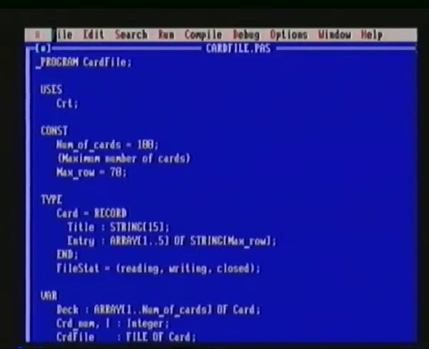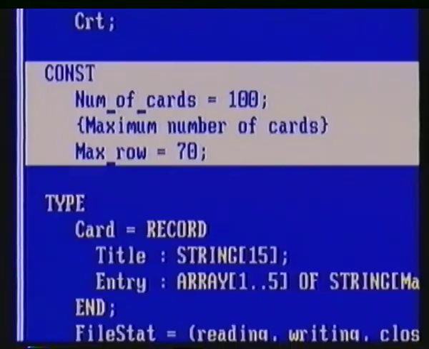Now we're ready to discuss some techniques for using constants. Let's begin by taking a look at the constants declaration in the card file program. The first thing to notice is that we assign values to constants with an equal sign only. This is because constants are assigned values when the program is compiled and can't change when the program is running, which is why they're called constants. Variables, on the other hand, are assigned values when the program is run by using the := symbol. The next thing to notice about these declarations is that the constants are named with descriptive identifiers that aren't too long. The first declaration is even commented for absolute clarity.